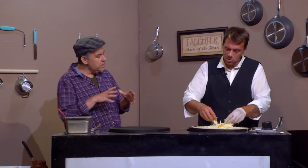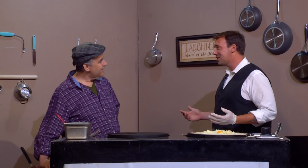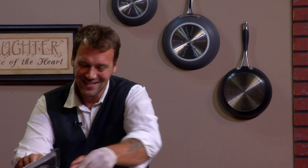And what's one of the most unique crepes you've ever made? The crepe I like is the goat cheese, honey, and walnut. That's the most popular crepe for myself. Goat cheese, honey, and walnut. And would that qualify as a savory crepe or a dessert? It's a savory crepe. Even with the honey and the sweetness? It's still savory. You can add a little salad on the top if you want. Oh, it sounds delicious. I might want to try one of those at some point.